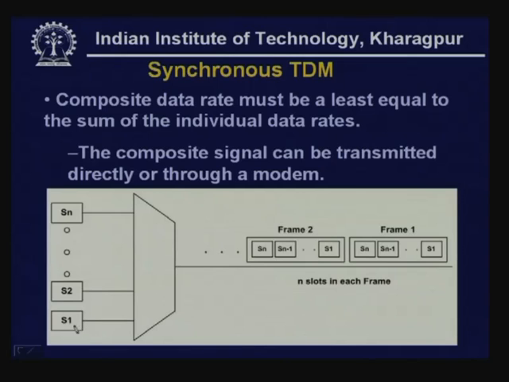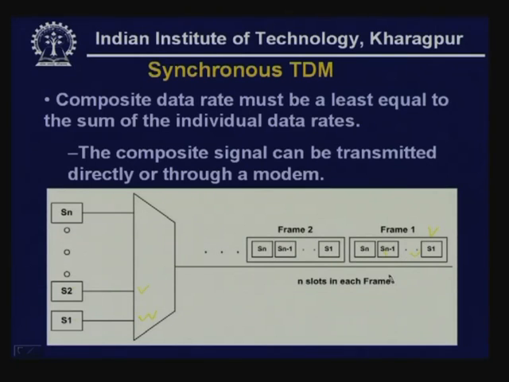Say, here you have data coming from source 1, source 2, source n. As if there is some kind of switch, you are taking from this source, then from this source, and in this way we are creating a frame. As you can see here, in this frame, first we have the data from source S1, then from source S2, then source S3, and so on up to Sn. After taking data from n sources, it starts again from source S1, as you can see here, the second frame is started, and then from source S2, then from S3, and so on. Then this is sent in terms of time. So, this frame is sent, then this frame is sent, and so on.